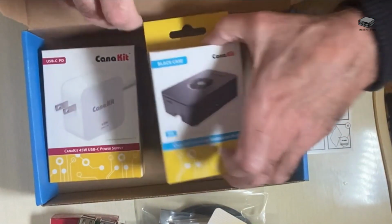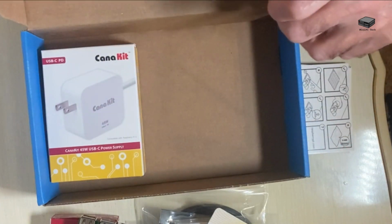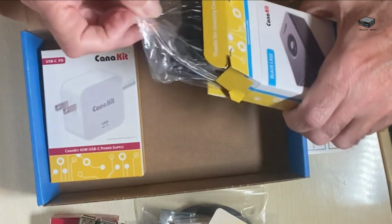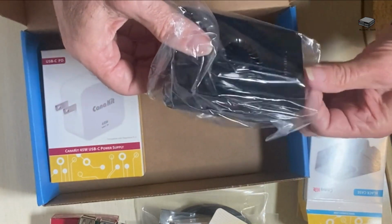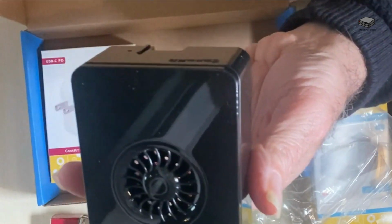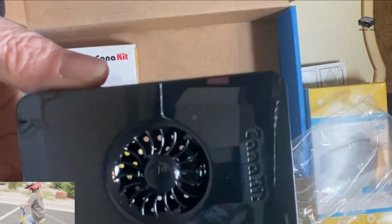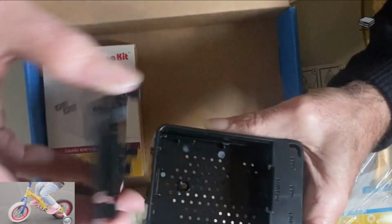And then we've got the case. Now, all these things come together and allow you to build a computer. Computer needs a case, computer needs, you'll see the power supply in a second, needs cables and all that. But maybe you're not putting the Raspberry Pi in a case. Maybe you're embedding it, because, you know, people do that. They put it in the board, they'll embed it in another case, and that's fine. But this is a great way to start. I call this training wheels. You've got to start somewhere. And this is as good a place to start as any, where everything is here.